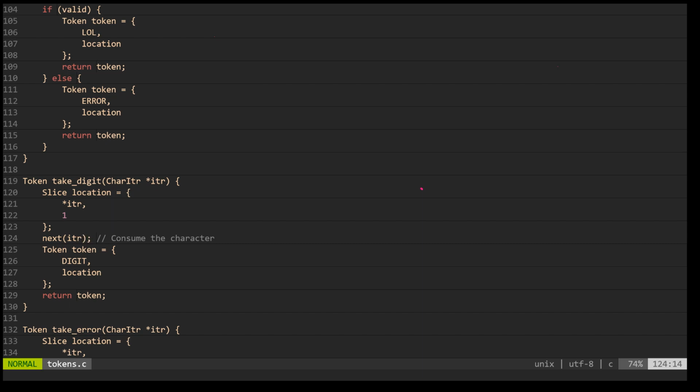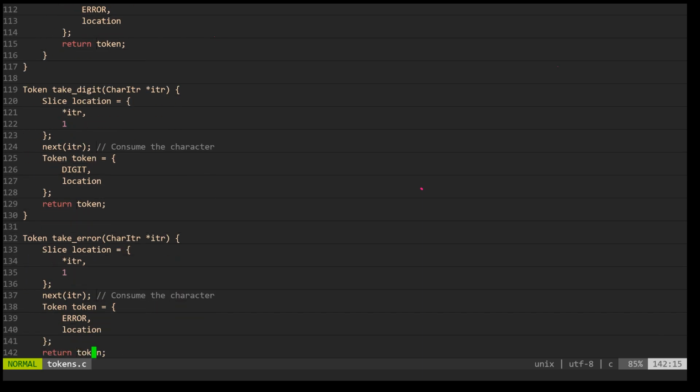We'd have to do something more complex here if we wanted to take whole numbers. Then we're saying move the iterator forward, take the next character. We don't need to actually do anything with its return value because remember, our slice is keeping track of a reference to our input string. We're not needing to copy this anywhere. So we're just moving our iterator forward by 1. And then we're setting up our token. We're saying the type of the token that we're about to return to you is a digit type token. The location of that token is where we were pointing to when we reached this subroutine, where our iterator was, and its length was 1. And so that's what we return.